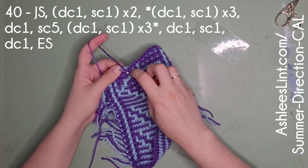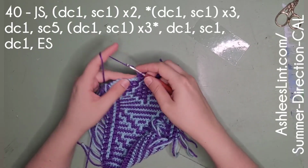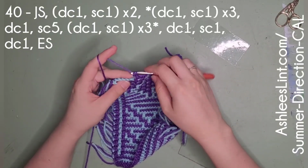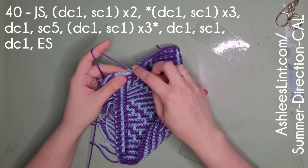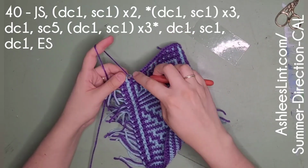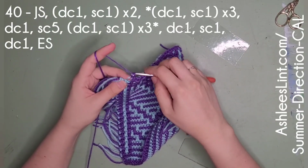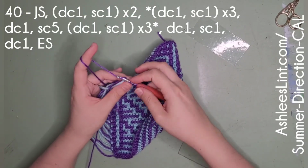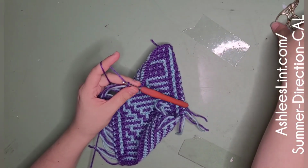We're going to do double single, 1 and 2 and 3. Don't forget the and. That's the star, so then you go back. Mine is going to just end these border lines. Double, single, double, and stitch. Cut that off.